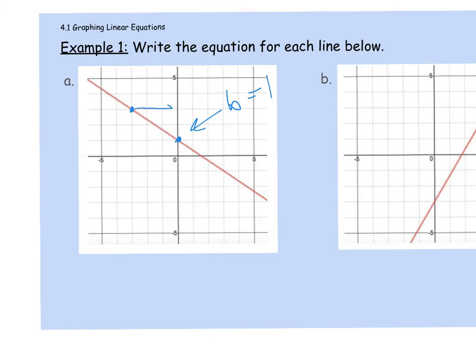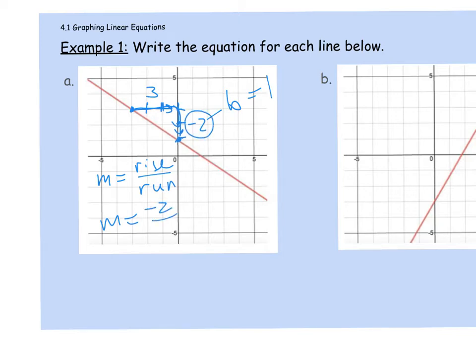We're going to go in this direction this time, and we're going to go around this corner and go down. That's 1, 2, 3, so 3 units going to the right. That's positive 3 for my run. And then going down, starting here, I'm going down 1, 2. That's going to give us a rise of negative 2 because it's going in this direction. So my slope, which is rise over run, my rise is going down, that's negative 2.